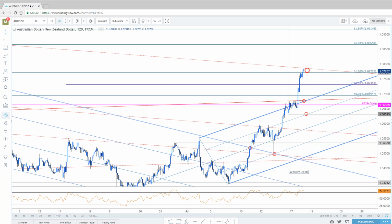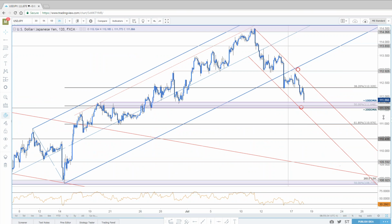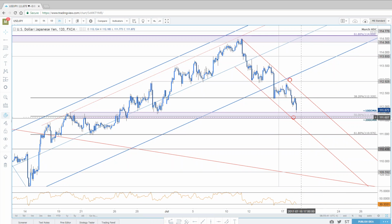Number 5, dollar yen. It's a slow burner, but I'm still looking for that drop. Oh, well, everything good always happens during the webinar. Well, I was looking for a drop, and we noted last night, we've been looking at this since last week, 115.76 to 117.9. We're just grazing the top side of the support range.